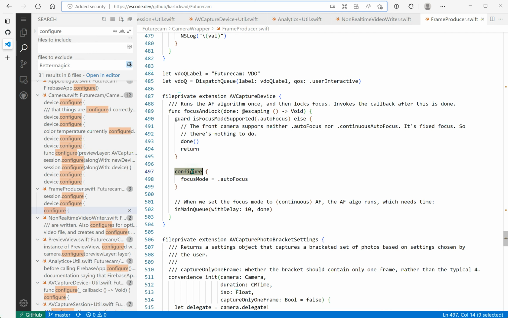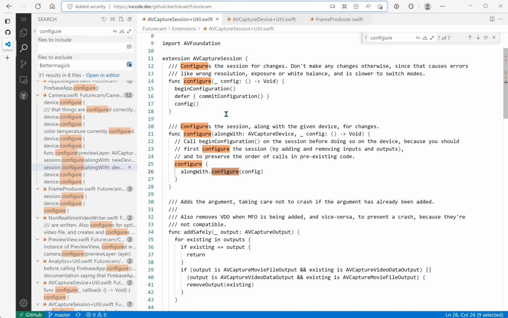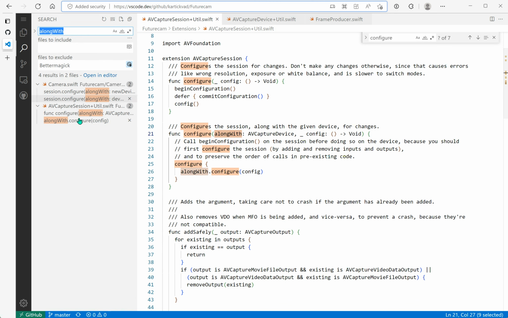Which configure is this? Oh, session.configure is indeed being used here and here. So we can't do anything about it. If you have a keyword like this, it becomes easier to search. Yes, used in. Oh no, it's used in only one file, so we can move it there.